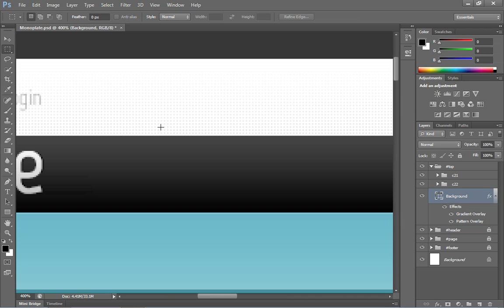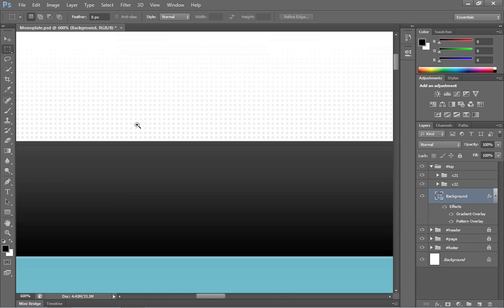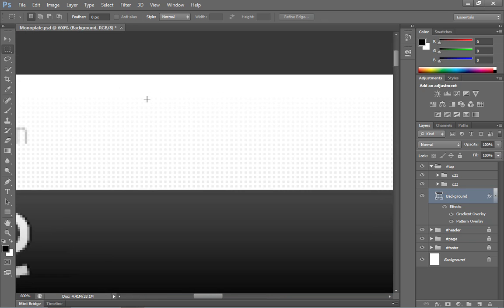What we really need is the pattern, and if we take a close look at this, again, I'm going to zoom in a little bit more, we can see that the pattern doesn't go all the way up to the top. We don't need an image to produce white. We can achieve that easily with HTML.